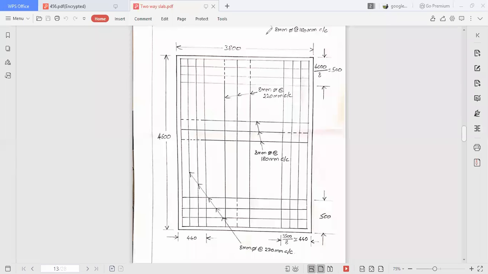Okay, now coming to the discussion. You just draw the outer to outer width of the slab, which is 4100, and the outer to outer length of the slab, which is 4600. Now you will get one rectangular box. That's it, right? Next one, okay, let me draw with red color so that we will get what the diagram is.